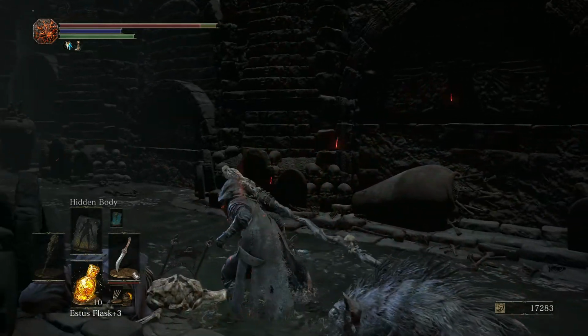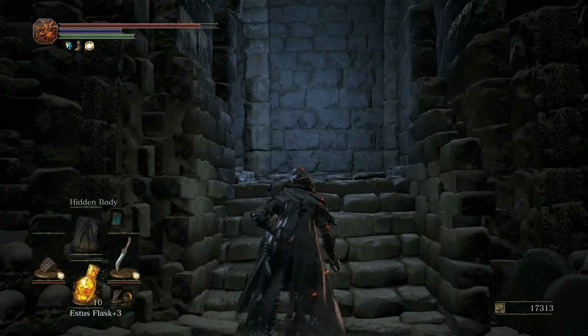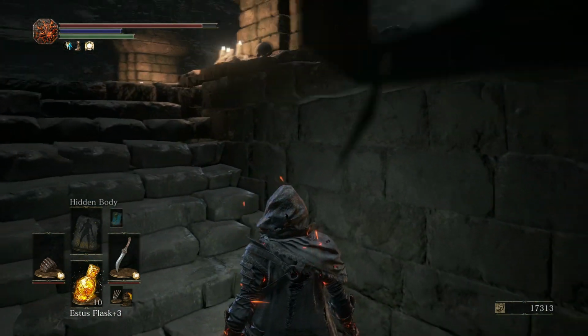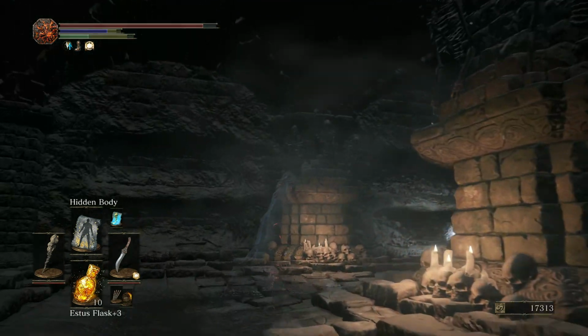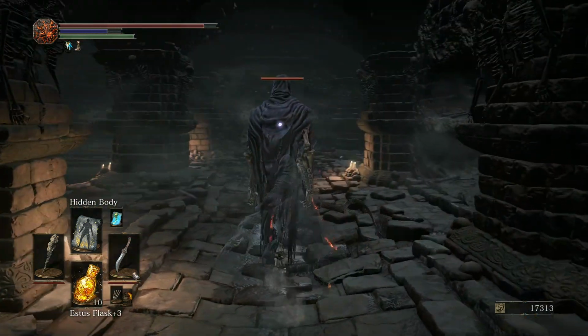There's the rat getting his little nibble on. Now, illusionary wall right here. The game wants you to go through that lighted area, but this is the way you want to go. There are a lot of skeletons patrolling these halls. We're going to use hidden body, get the ashes, deal with them accordingly.